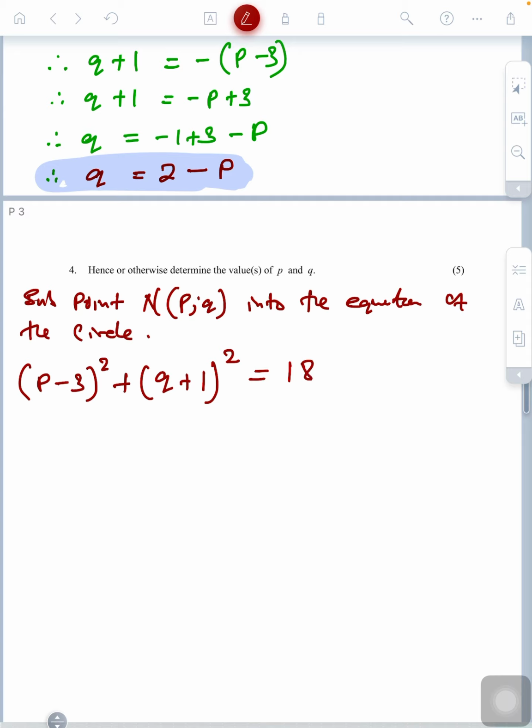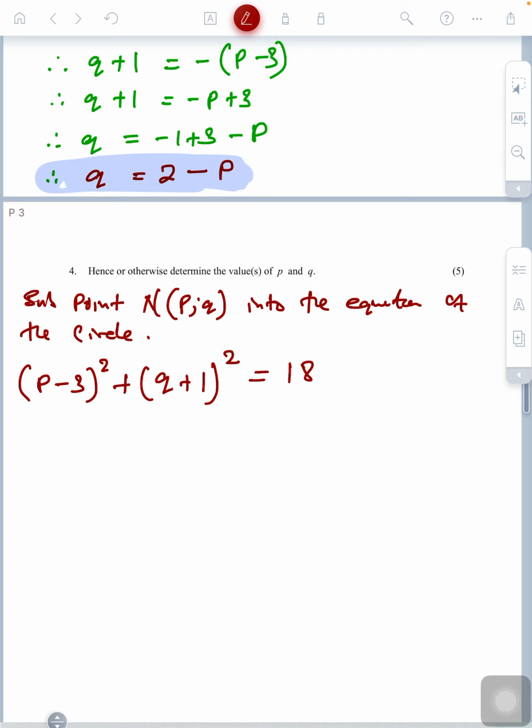Now we know the value of q. You can do it vice versa. You can substitute q as 2 minus p, or you can substitute p. In that case, you solve vice versa. It's not really a crisis. So what I will then do is very simple. I will say to myself, since I know the value of q, let me do it in this way.